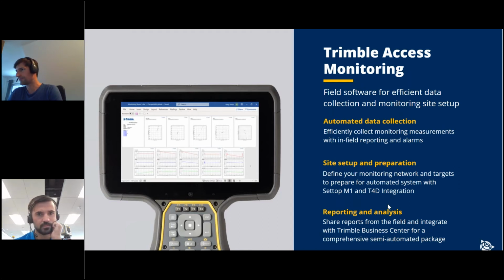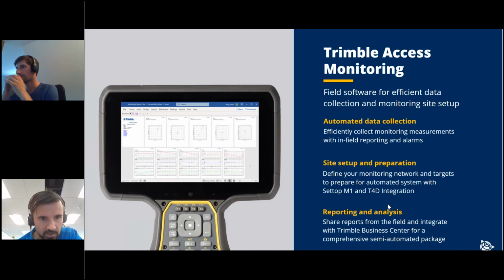And then on the bottom, Riley, the newest question, I think this is about Trimble Access Monitoring. One of them is about if the temperature change will affect the already done measurements. I think you updated the temperature during your demo, right? Yeah. So the answer, I think that was Peter, is that it will update the measurements, and that information is stored in the job file as well. So if you import it into Trimble Business Center, it will have that updated atmospheric data, so you can use that for further analysis as well.